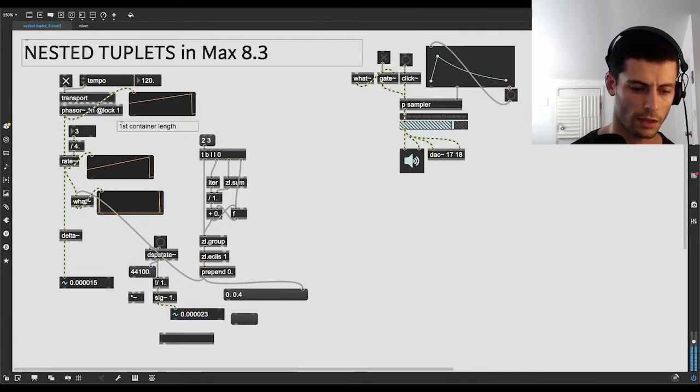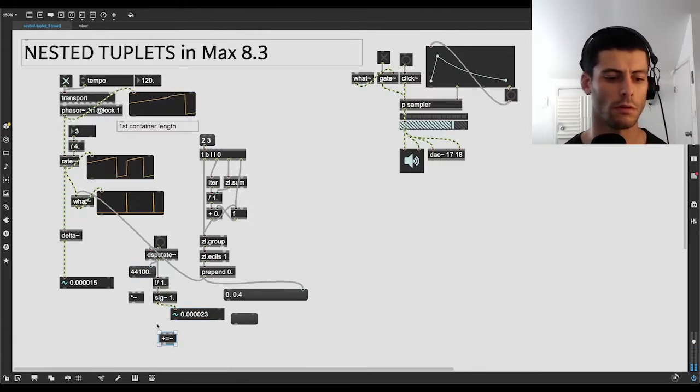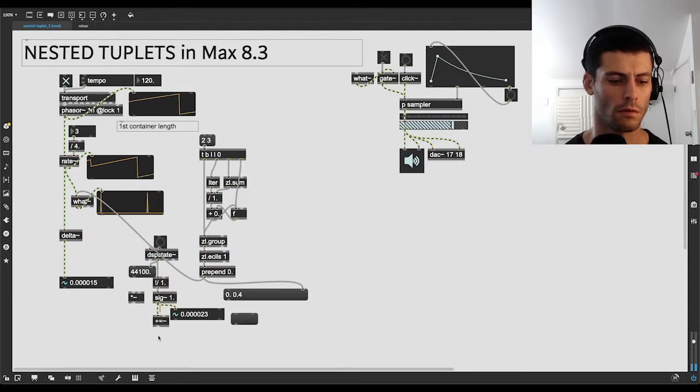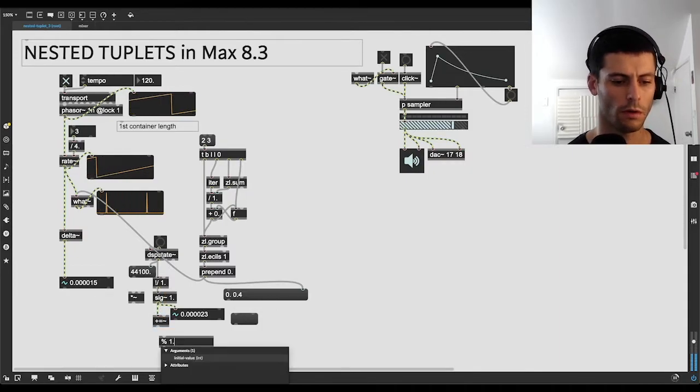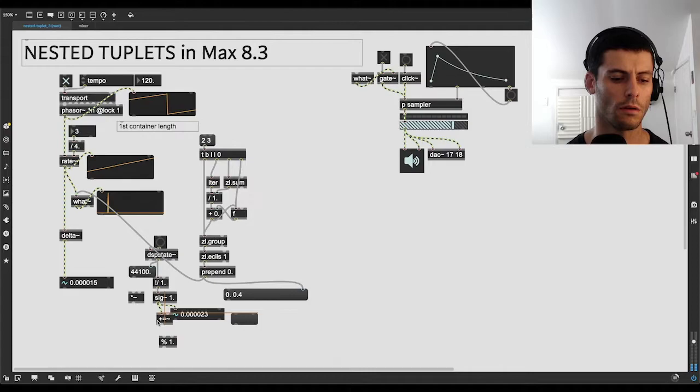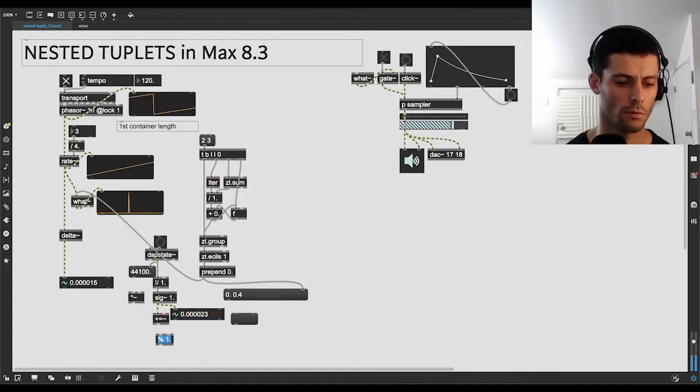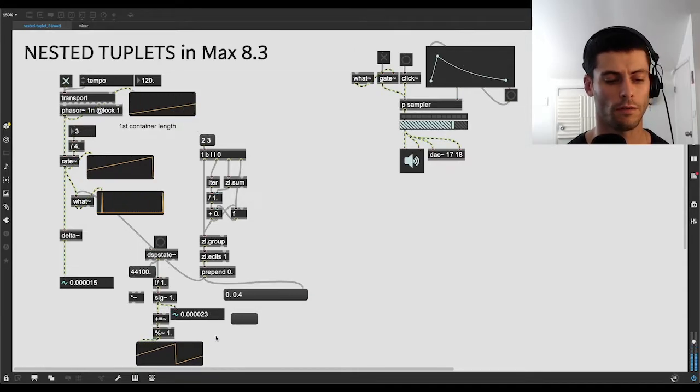And then if we just add those up and then take the modulus of 1, oops, we need to do signal modulus. That's a 1 Hertz phasor.